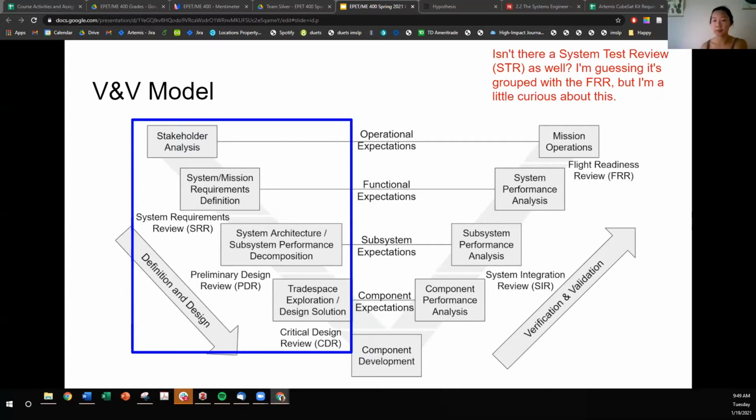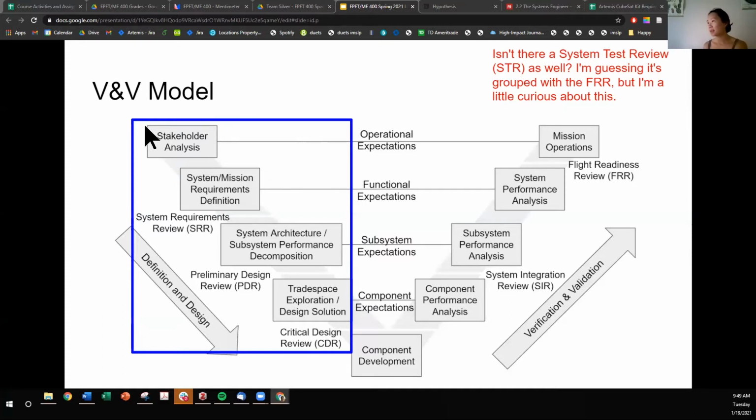Verification is the act of proving that the system meets all of its specified requirements, and validation is the act of ensuring the end product stakeholders' true needs and expectations are met. I want you to make sure you know the difference between verification and validation. Validation is more purpose, and verification is more function.